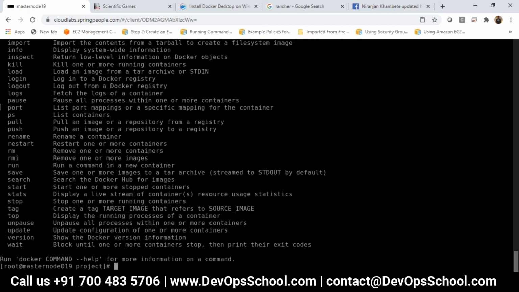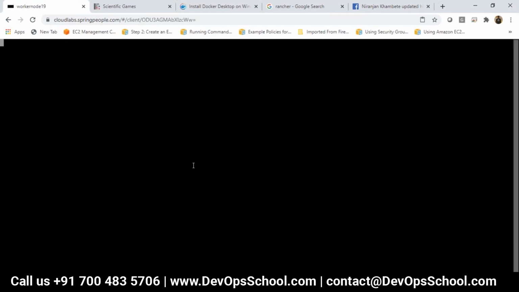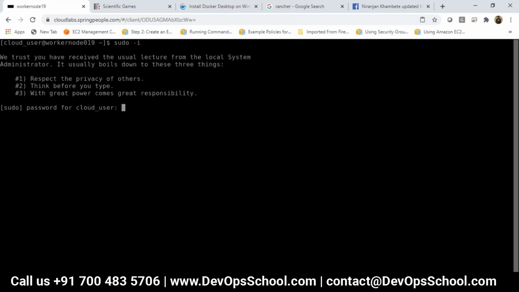Okay. So what I want is for you to log into the other machine, worker node 19, and install Docker on top of it. Kubernetes custom cluster installation is very simple. It's not too complicated.